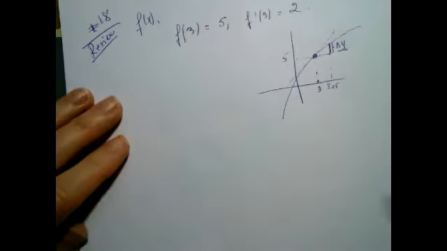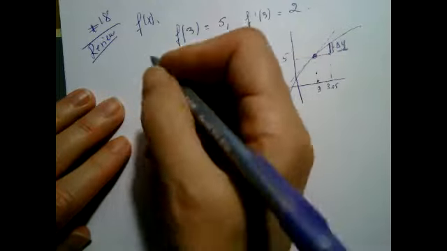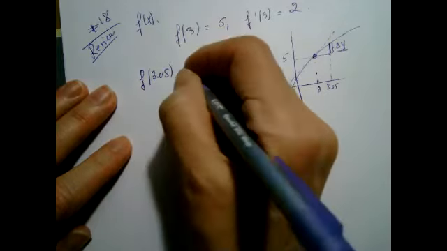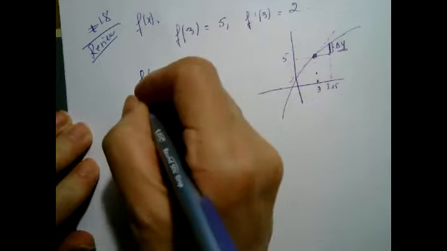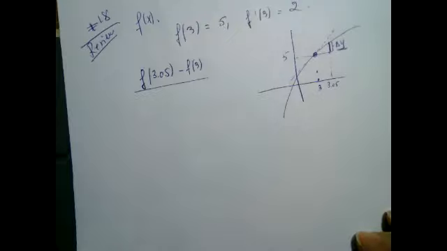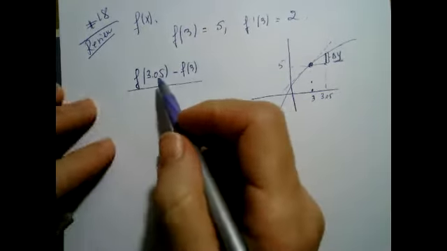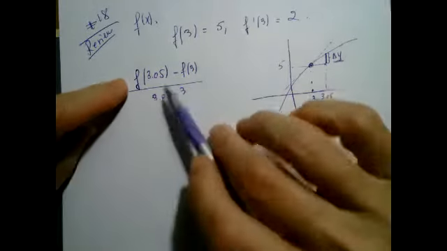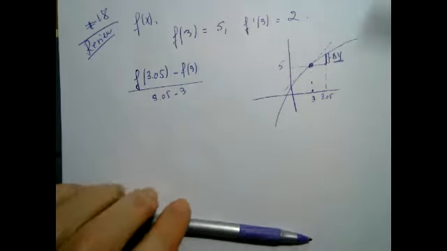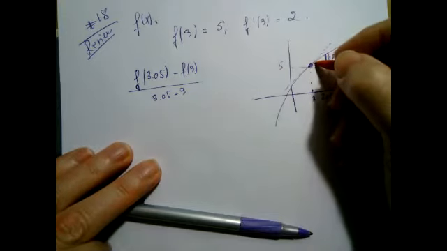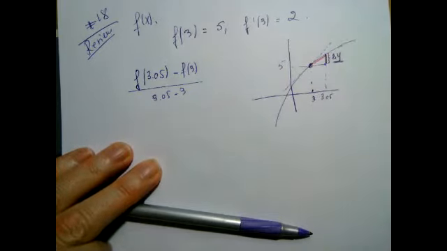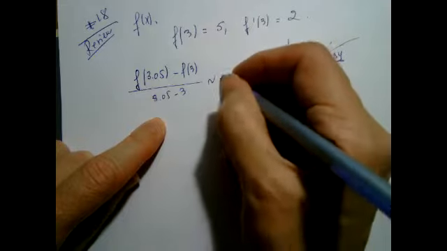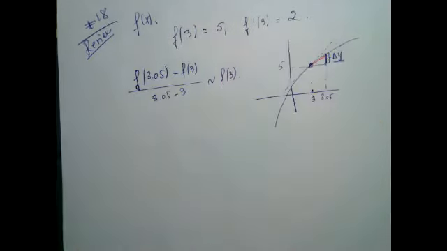Let us remember that this basically boils down to the definition of the derivative. The change is f of 3.05 minus f of 3. If you ever forgot the differential, let me tell you where the idea is going to come from. That's divided by this. If you remember this difference quotient, this is nothing more than the slope of this line here. That's the slope of this line, okay? And this is almost equal, not quite equal, to the derivative at 3.